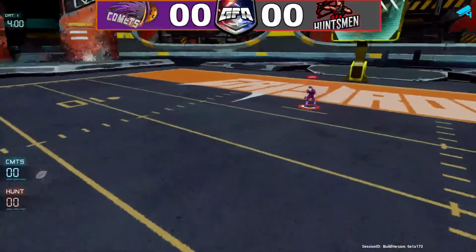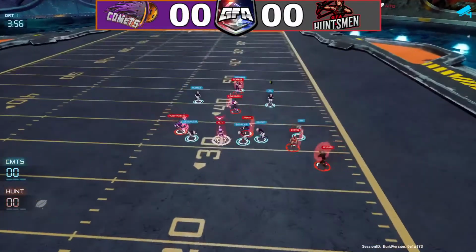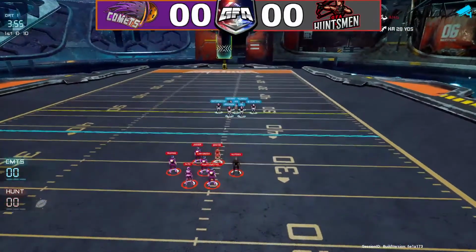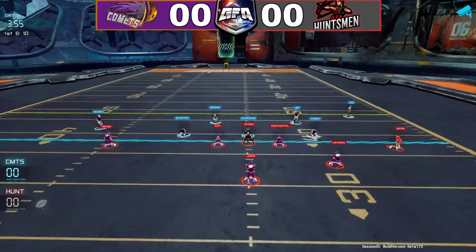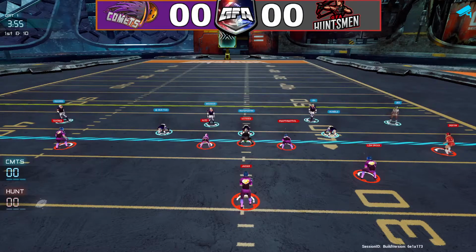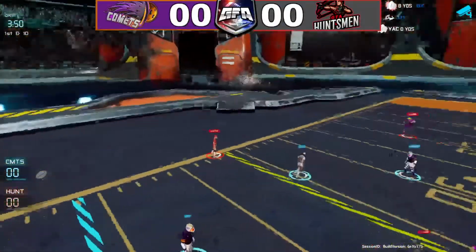Going to get the ball first here. Alto on the return. It's a good return to the 38. Jaeger with his first snap. He's going to throw the comeback right side, and JBX is going to be there for the pick.